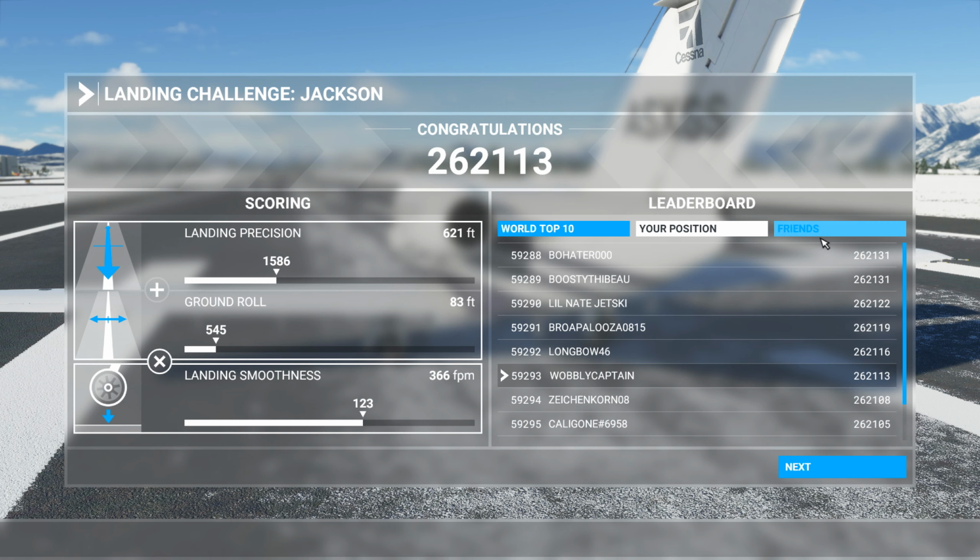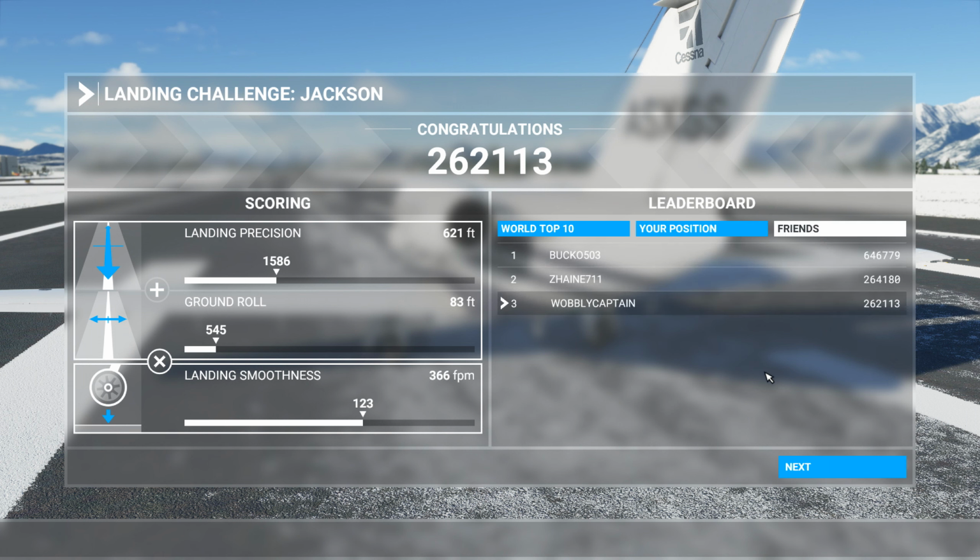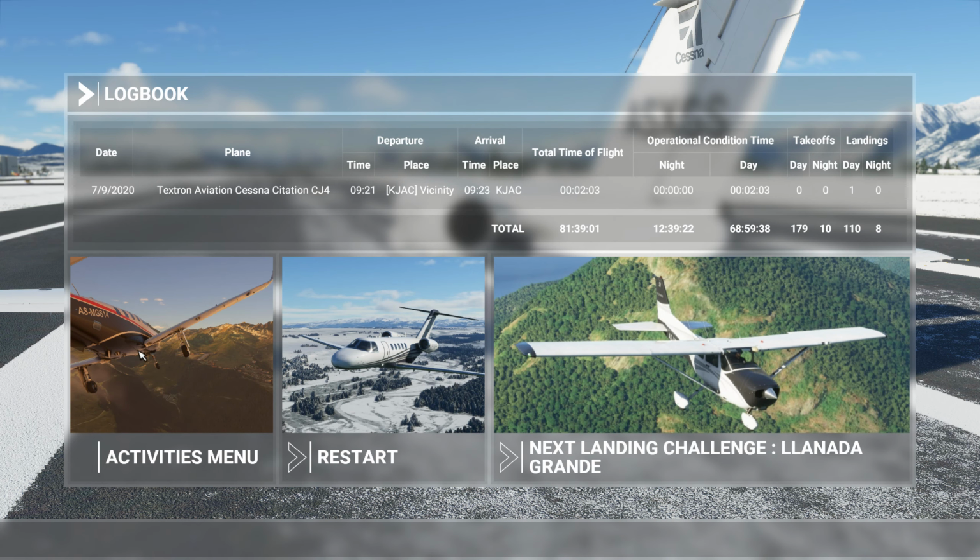Position 59,293. Oh, look at that. Bucko503 is up there. That's Fox on the Box, I believe. He's up there with quite a few points. I don't know how many attempts he's actually had. Now, when I last tried this and the previous one, I only had one attempt. Shall we have another one? Can we get anywhere near Bucko there? Fox on the Box, that is. The Clever Fox. I'll have one more go.